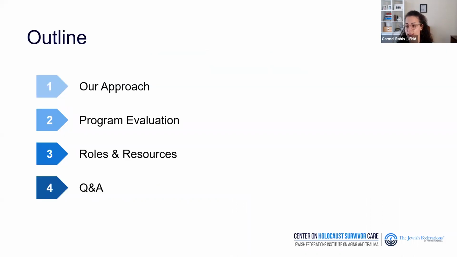To do that, we're going to spend the next 60 or so minutes starting off with reviewing our approach to program evaluation. We're going to let you know a little bit more about what we do here at the Center, how we do it, and how we approach our general research and evaluation work. We're also going to go over the basics of program evaluation: the evaluation life cycle, the phases in that life cycle, and some tools and tricks for you as you're going through with your program. We're then going to spend more time going over roles and responsibilities and giving you good resources that you'll be able to rely on throughout your 2-year grant.